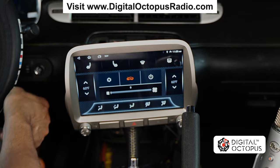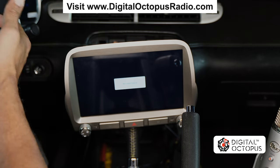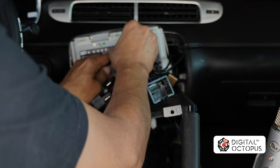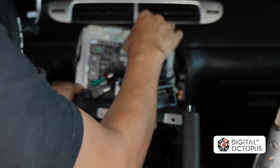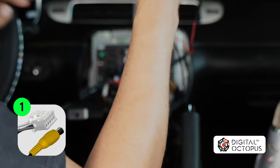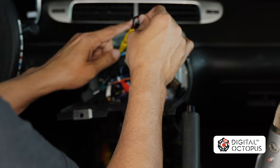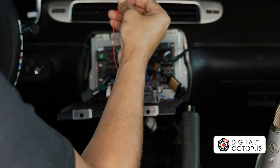Check out the previous video — part one — so you know exactly which wires connect where. Now we're going to start connecting our USB ports. Watch part one so you know where everything goes. If you watched part one, all of this should already be connected. Then we're going to connect our second USB right over here. Next we need one more connection which is the rear-view camera wire adapter — remember in the beginning of the video we connected it here, so we're going to plug that in. Now we have our rear-view camera connected — remember this is an aftermarket rear-view camera, specifically the DOC 1013, on this 2012 Camaro.